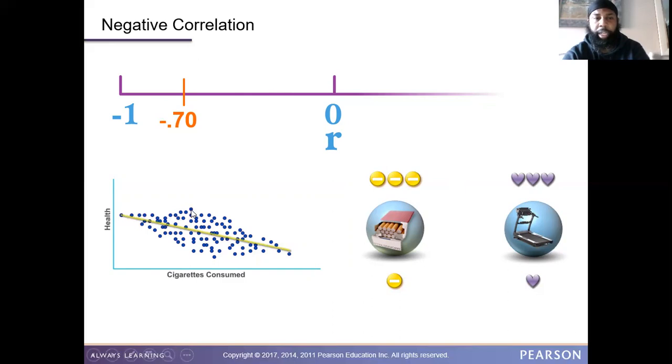There's variation between each of these points. Each of these points represents a person in our study, right? Who we asked this question to. So some smoked more cigarettes than others. Some smoked none. Some smoked a little bit. But overall, in our data, we see that most are huddled fairly close to the slope line. And for most of the people, the higher their health levels, the lower the number of cigarettes they were smoking.